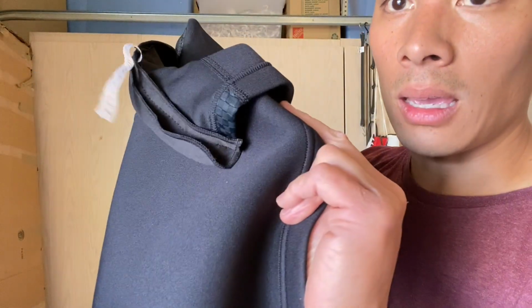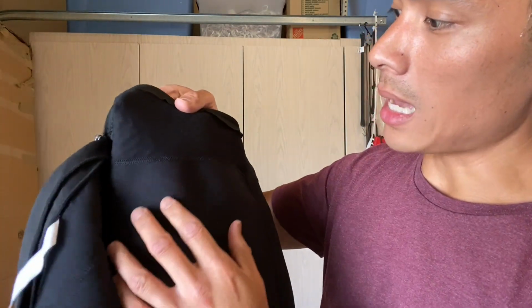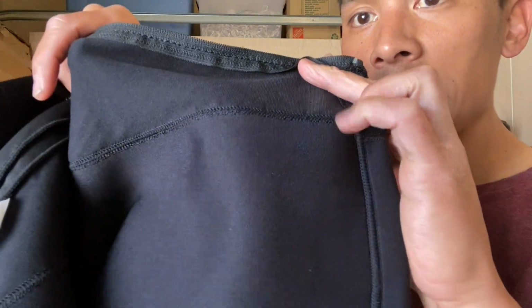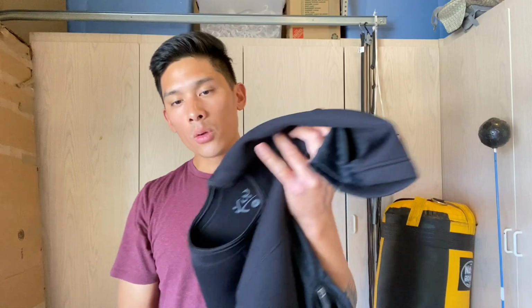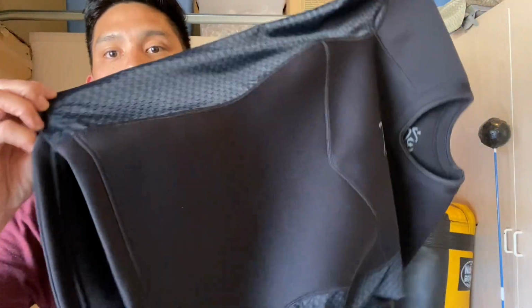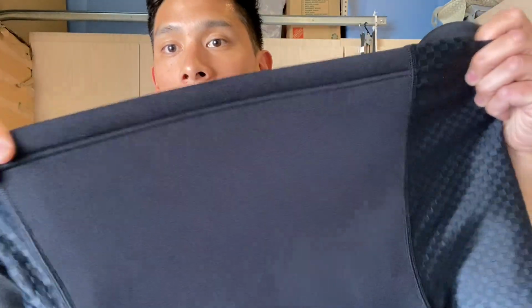And you can see the interior neoprene is the same as the exterior. So there's no special liner or anything on the inside. The only difference is this material they use right here on the outside that's thinner; it uses neoprene on the inside. So the neoprene extends all the way throughout the inside of the shirt. On the right side, you do not have a zipper. You have more of that same material that's more breathable, but it's closed off. And then the bottom of the shirt, you can also see it just has some elastic right there.